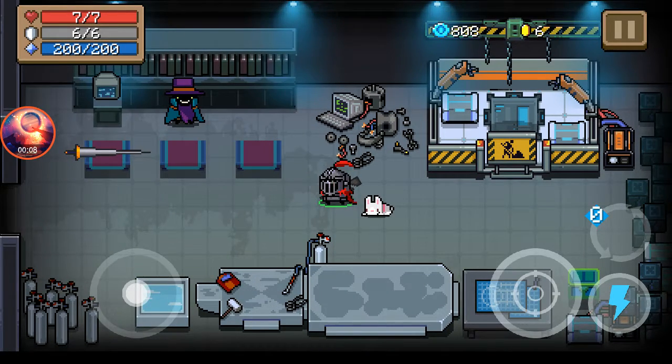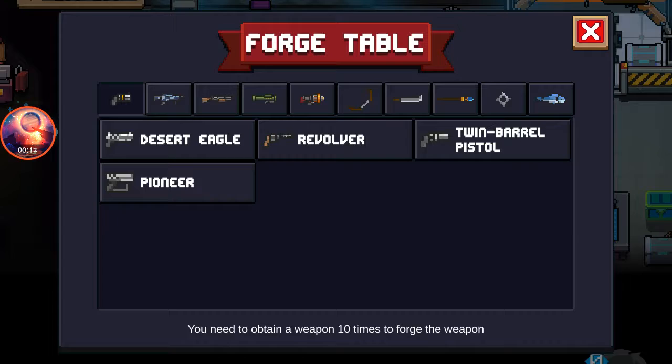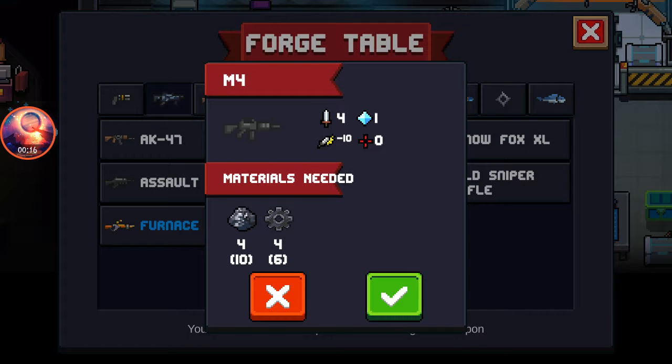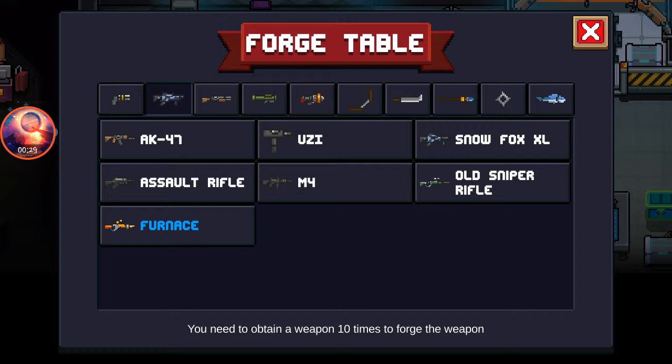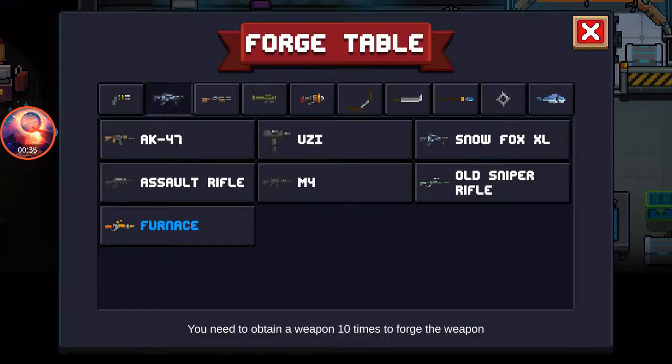It's time to start a series of weapon reviews. And what better weapon to start off with than one of my favorite weapons in the game, aka the M4. The M4 has 4 damage, 1 mana cost. I think that's negative critical chance, and literally no crit at all. Oh yeah, by the way, its cost is 4 ironstone and 4 parts.